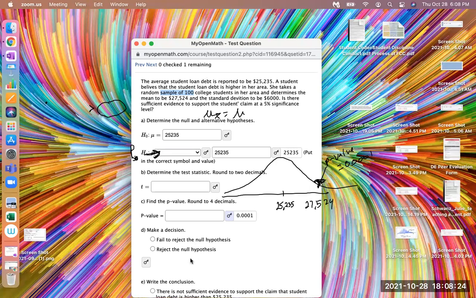I would say the picture should look more like the 27,000 is way over here. I didn't calculate, there we go. It looks more like this. And so the p-value would be more like that area over here, right? And just to reiterate, the mean of this distribution is the mean coming from the null hypothesis. Yeah. And where the shading starts, what we used to call our lower bound, that is the sample mean.